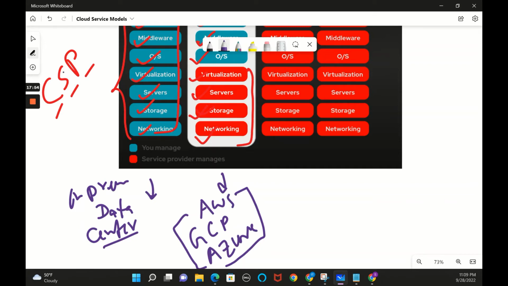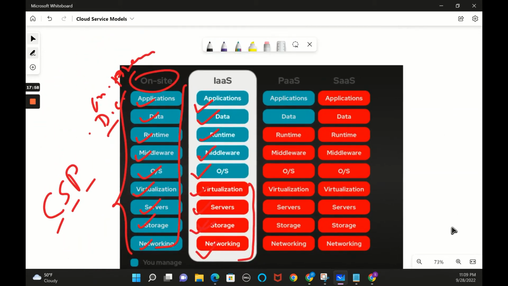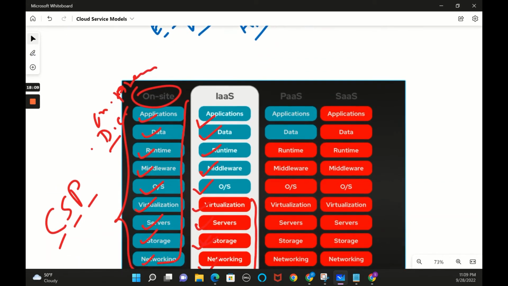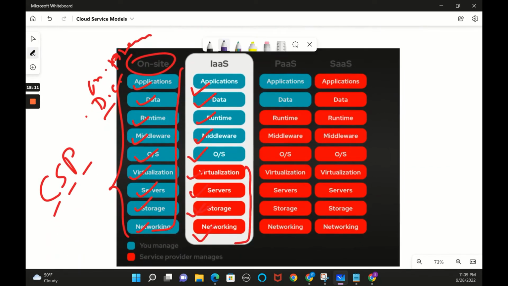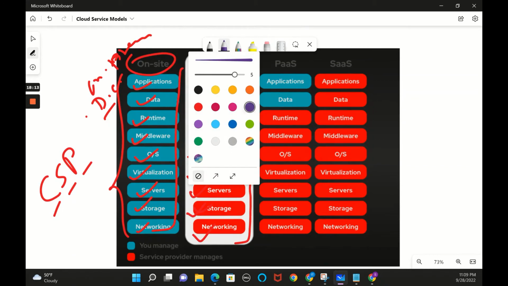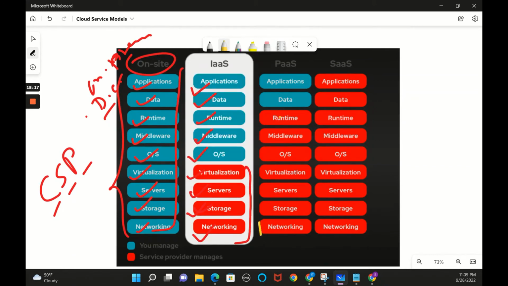Next service is platform as a service. I mentioned it before. What is platform as a service? You get everything from the cloud provider, definitely the infrastructure: storage, server, virtualization.